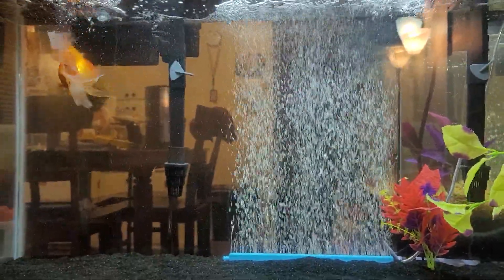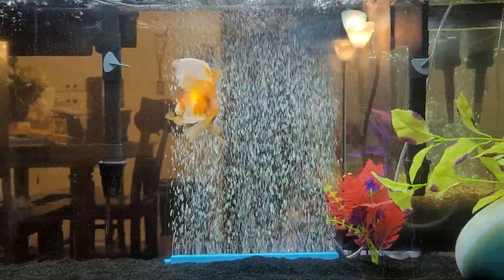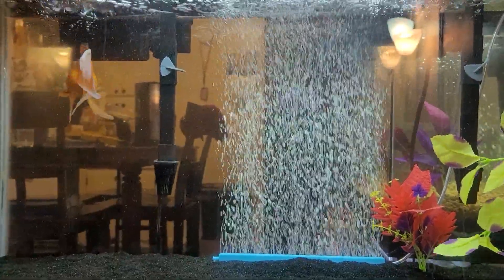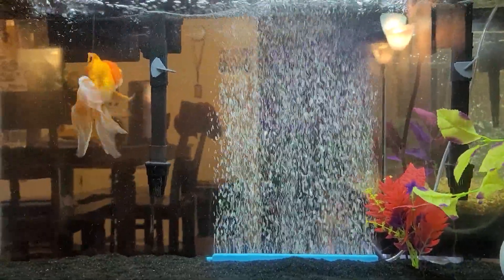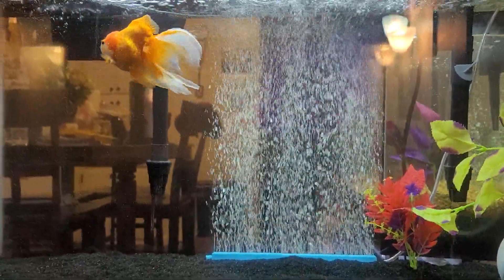So just a quick Monstro update — let you know she's a she and that she is doing great. I'm even thinking about getting her a friend. I don't know anything about males and females, although I did start to wonder if maybe she was egg bound. But then I was watching an aquatic veterinarian talking about how a lot of these fish diagnoses are not real. Sometimes it's perfectly normal that if a female goldfish feels like there's no need or it's not safe enough to drop the eggs, they won't do it. I kind of took that to mean you don't need to hand-massage them — I was all ready to do that, but she is doing better on her own. I didn't have to squeeze her.